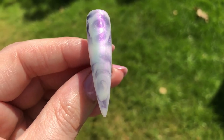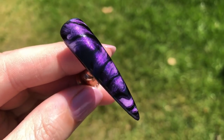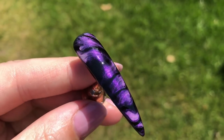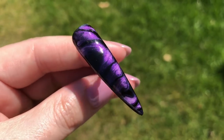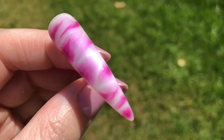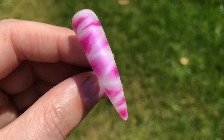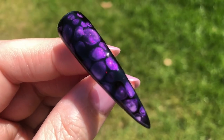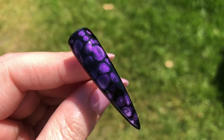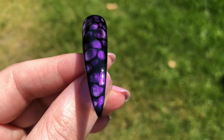That was my rose attempt, and this was where I started with lines — how awesome is that color? It has that shimmer and purple look which looks gorgeous over the black in the sunlight. Then this was the zigzaggy look, and then this was the one I attempted to make look like flowers — this is how it turned out, but it's still quite cool, I still like it.